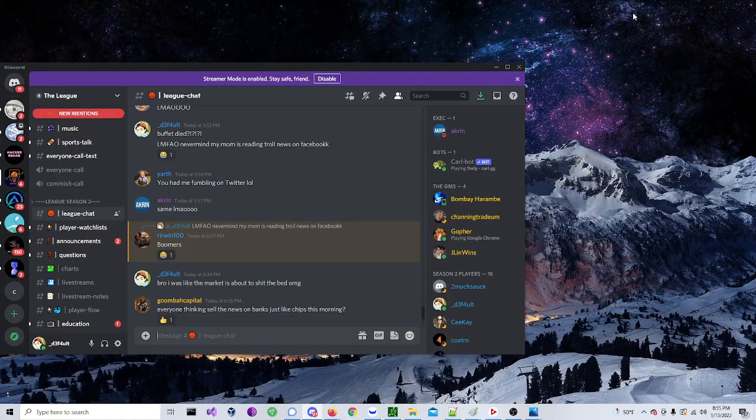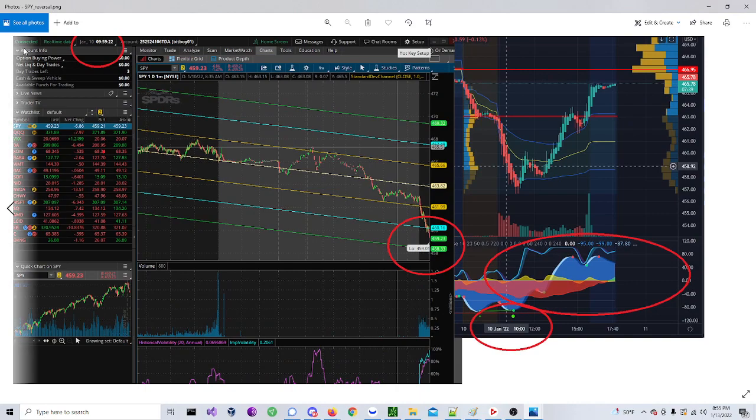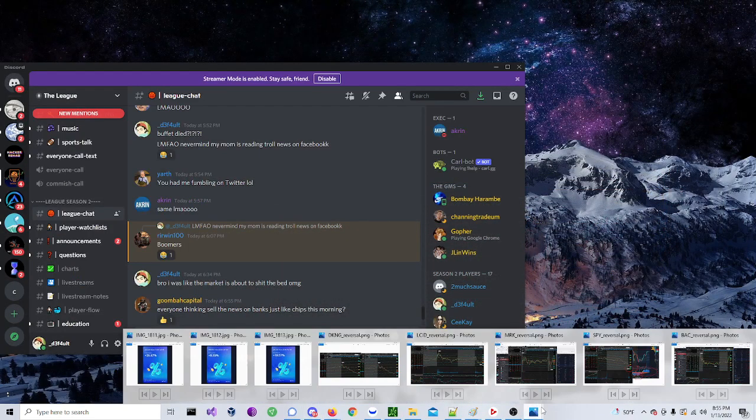So here I will show y'all a couple proof of concepts for it. Here was SPY on the 10th, about 2.5 standard deviations down. It went a little bit further at 10 a.m., a little bit further down, and then it did a reversal all the way back up to about the average price. So standard deviation was spot on there.